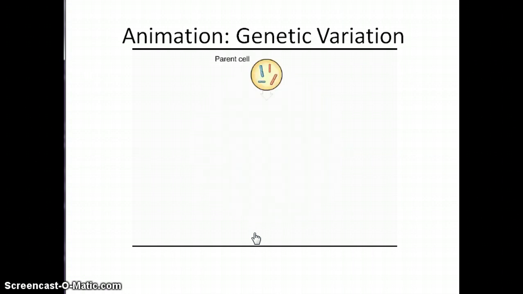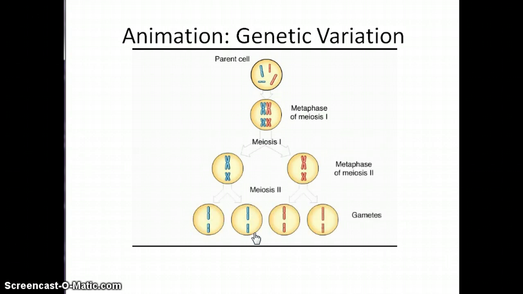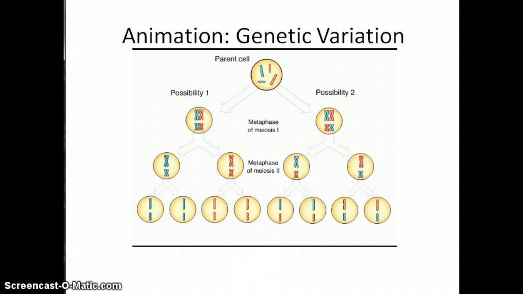Here we have color-coded them blue and red. Each pair of chromosomes lines up independently of the other pairs in metaphase 1 of meiosis. Here you see one of the possible arrangements and outcomes. There are two different ways that each chromosome pair can line up. That means that in the organism shown here, with the diploid number of 4, independent orientation of chromosomes at metaphase 1 can produce gametes with 4 different combinations of maternal and paternal chromosomes. In a human being, with 46 chromosomes, more than 8 million combinations are possible.